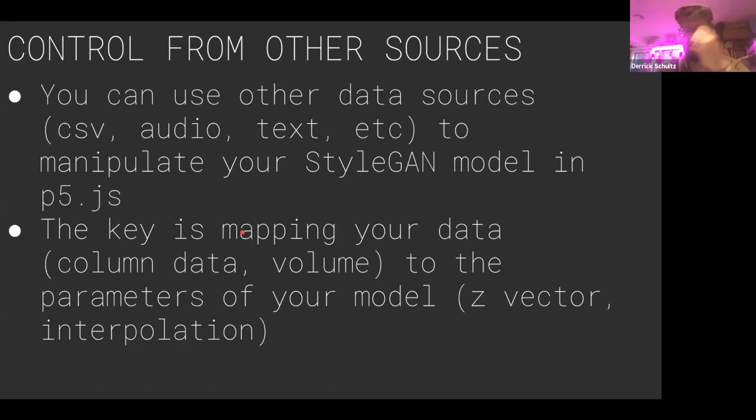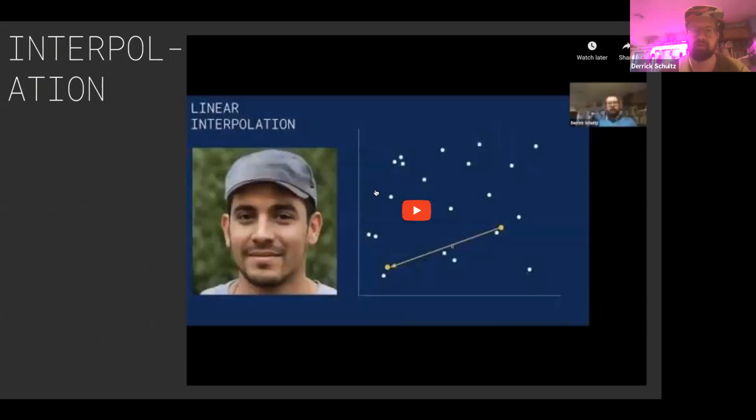The real key here is that you need to map whatever your data is to a Z vector. That's the big challenge, making sure that your data can be mapped to some vector. A lot of generative art does that, so if you're familiar with that, you can do that as well. There's a video here that goes through a bunch of different interpolation options. Each of these also has a JavaScript file alongside it, so if you want to play with those, you can. I thought I would just show you the process of doing one, and if you want to play with more of them, there are more options in this video as well.